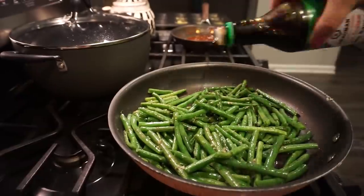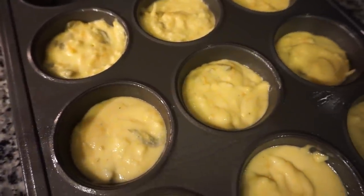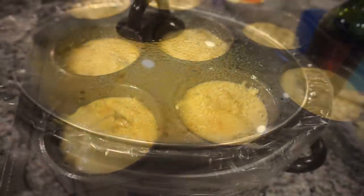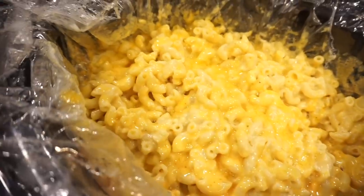Best green beans ever. And then we made some cornbread muffins as well, and we added in some pickled jalapenos and cheddar cheese, and those were delicious. Like, I love me some cornbread. And then y'all, look at this mac and cheese. I mean, it is like heavenly.